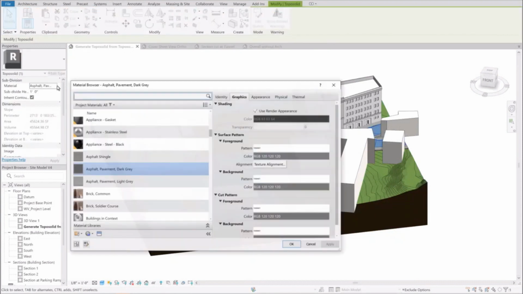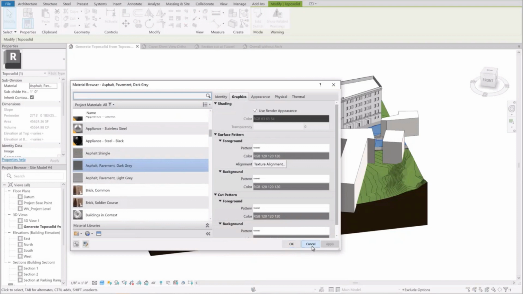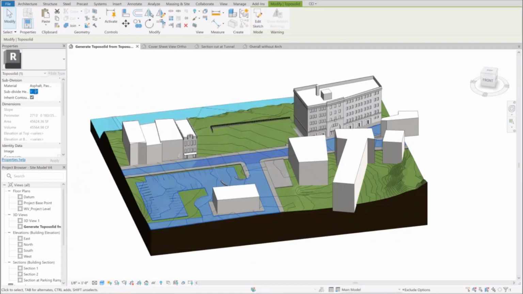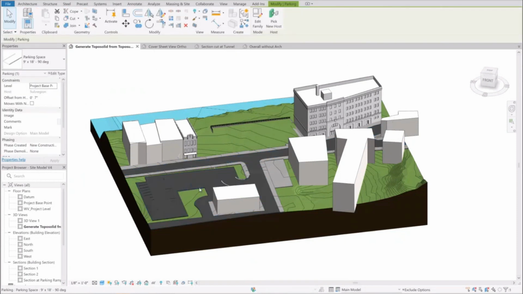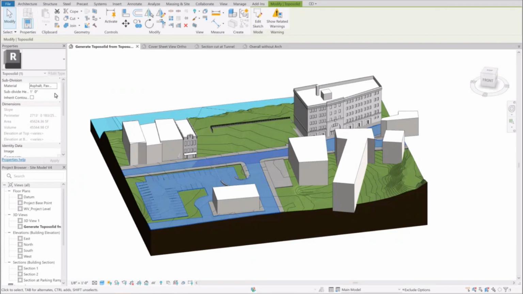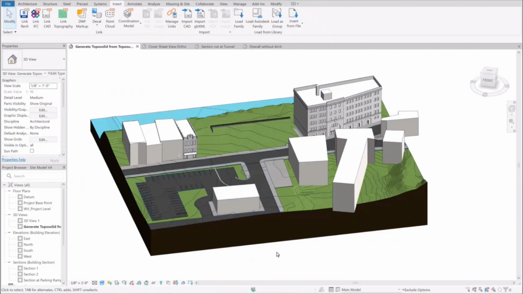We also have the ability to do subdivisions where you can add a different type of surface. Now this will sit on top of the topo solid, and there are some good influencer tutorials out there on different workflows, and you can host certain elements to the edge of those surfaces as well.